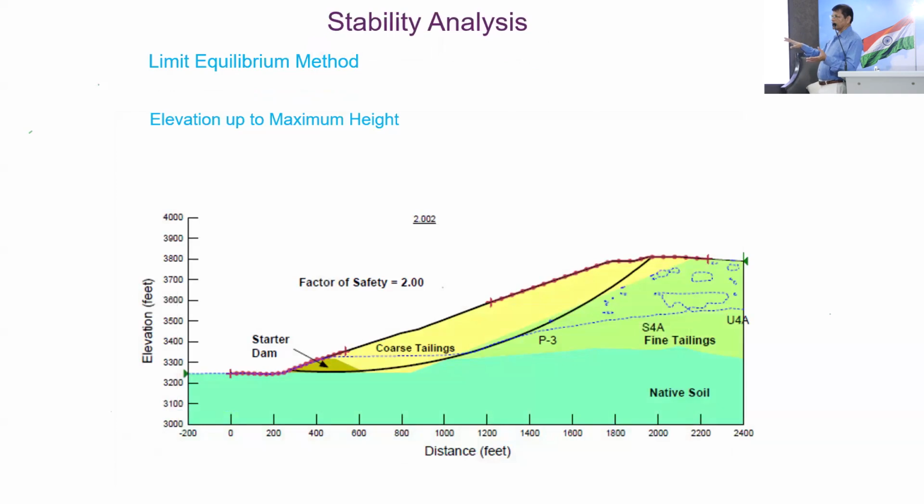In the limit equilibrium model, this is using GeoStudio. The SEEP/W model, like the seepage model you saw earlier, was using SEEP/W. Then we combine SEEP/W and SLOPE/W. So the pore pressure generated by SEEP/W is now used in SLOPE/W to calculate the factor of safety. So that's why in tailings a numerical model is a must.